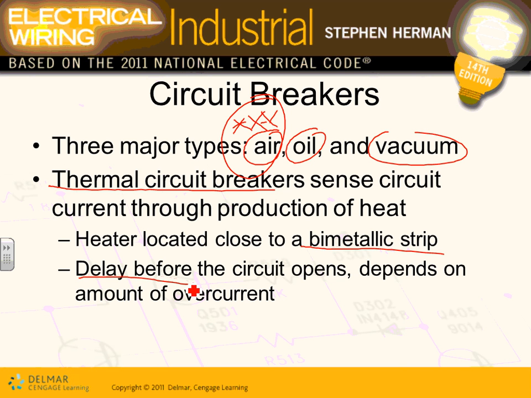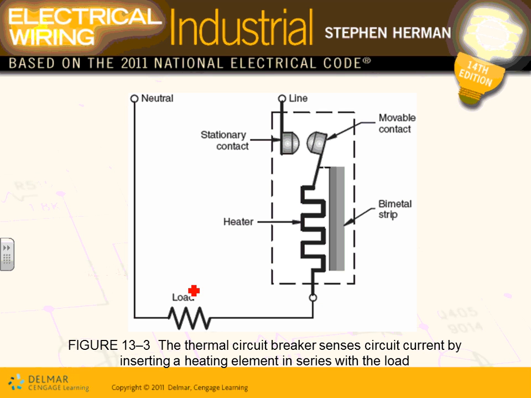The tripping mechanism of circuit breakers can be the following. Can be thermal, which is basically a heater. You're going to see it in a second here. It's called thermal because you have, here's my load, you have a heater here. The current goes right through this heater and it heats it. If this circuit breaker is supposed to be at 20 amps, and now we're pulling 30 amps out of it, it will heat this heater, create heat, and this heat will heat that bimetallic strip, and the bimetallic strip will pull this one to open. It will interrupt that circuit.